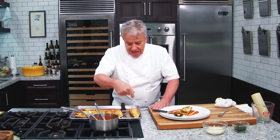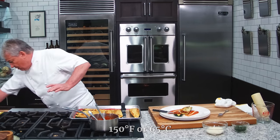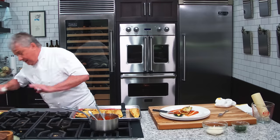Remember, when you're reheating something, no hotter inside temperature than 145, 150. You take one of your thermometers, one of those thermometers right there. You know those things? And you go in, you reheat it at 145, 150. You can't eat it hotter than that anyway. Otherwise, you burn yourself. So what's the sense of reheating it hotter than this?